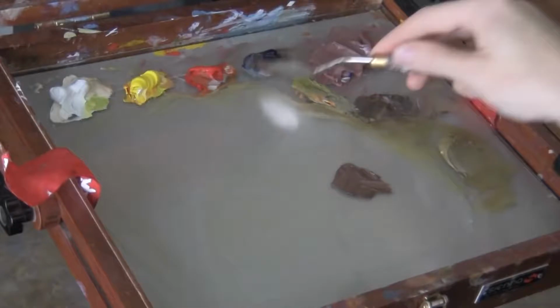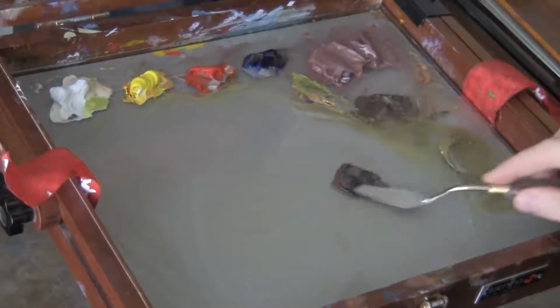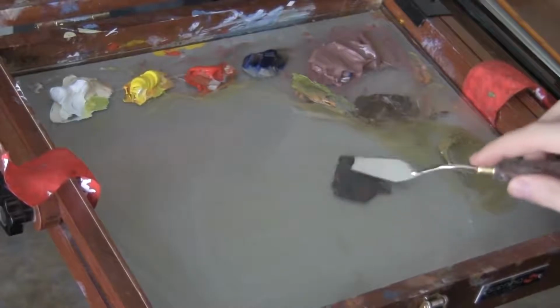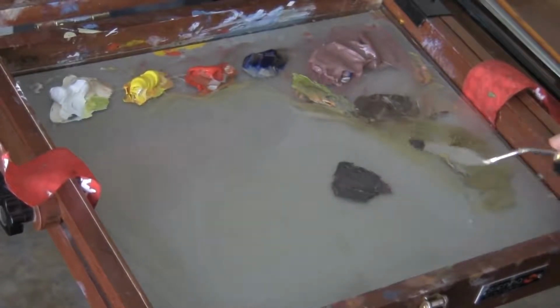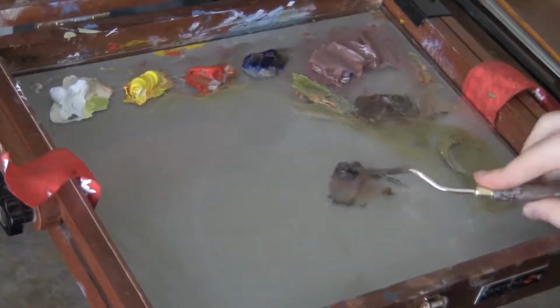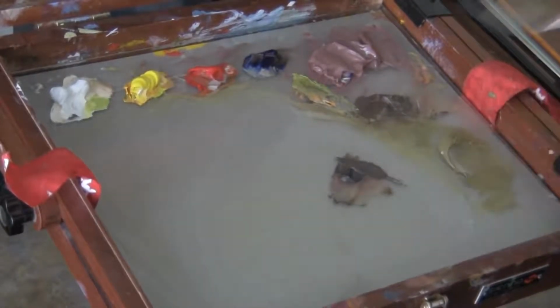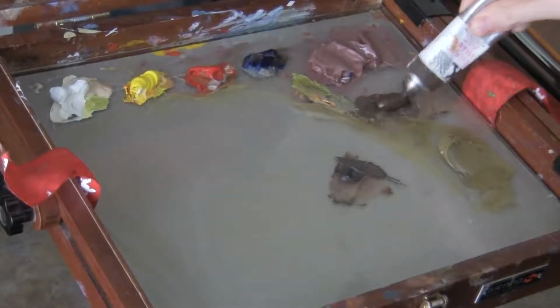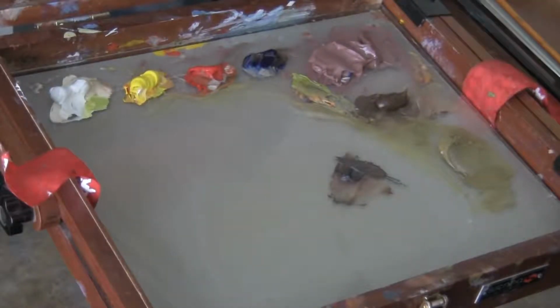So I have titanium white, cadmium yellow light, cadmium red medium, ultramarine blue, some burnt umber, and the pile of purple and the pile of green off to the right. Those are just mixtures that were mixed from other painting sessions after mixing up all the paint on the palette. So those are just from the day before, and I just use those as grays because they have all the colors on the palette mixed together.